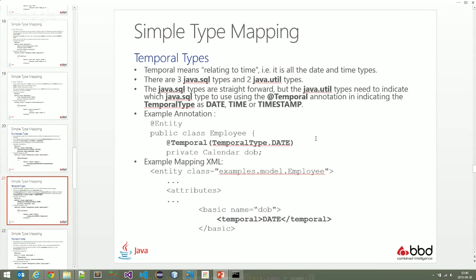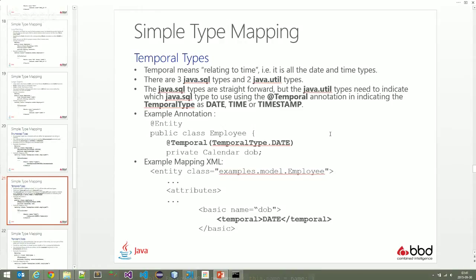So the next one is temporal types. And actually, I looked at temporal and was like, how does it get to date? But temporal, or tempur, is actually the Latin word for time. So that's where temporal comes from. Why does it sound so fancy? I know, it sounds very fancy. Interview question: where does the word temporal come from? So tempor or tempus. It's not the same sounding word, but both are Latin for time. So temporal means relating to time. I just wonder why they didn't just call it time types or date types. But because it's got date and time, it might confuse the masses.